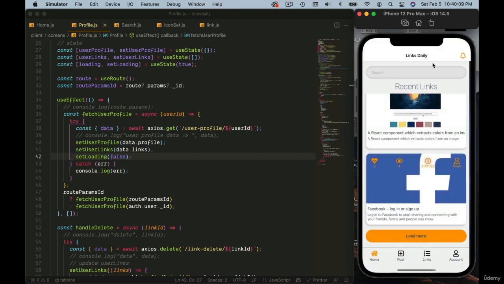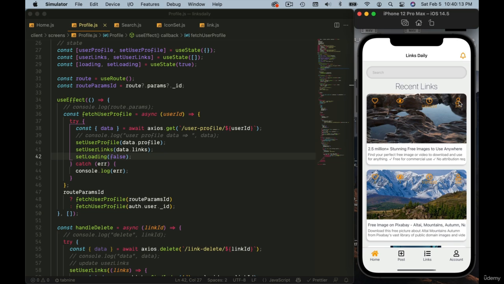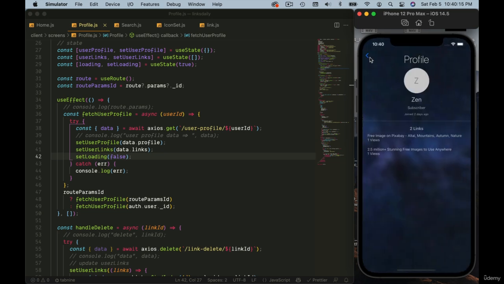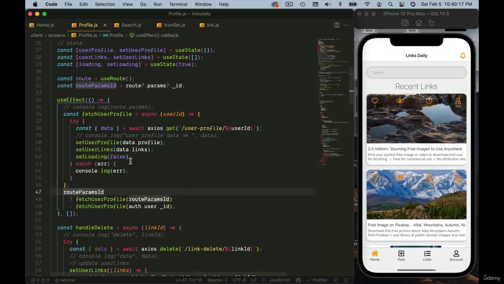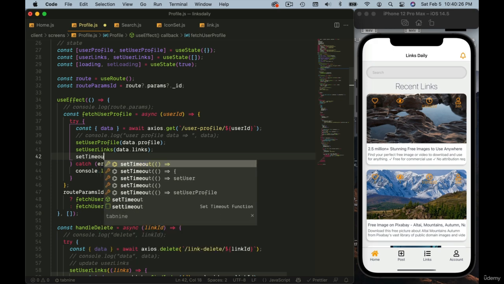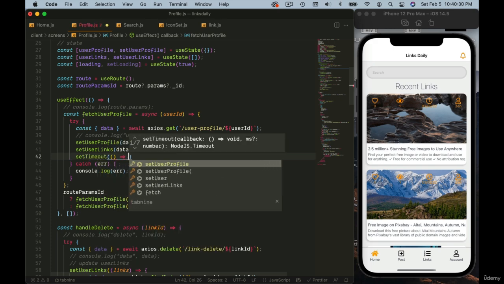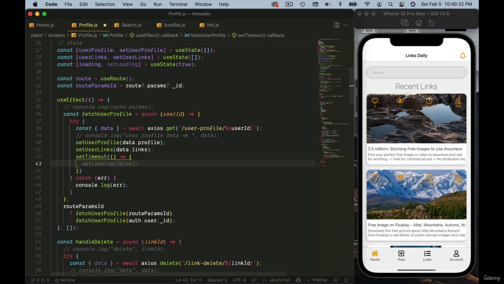It's really hard to see, but if you want, you can even delay by a second. Set timeout. Set timeout takes a function, so let's use a function that will set the loading to false, but it will delay by 1 second.